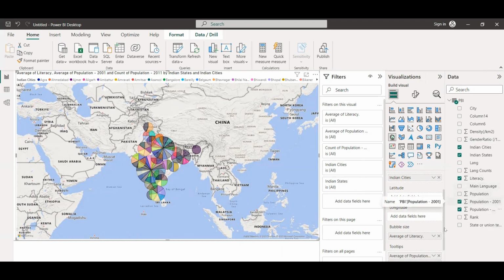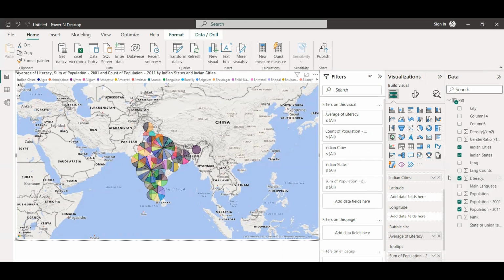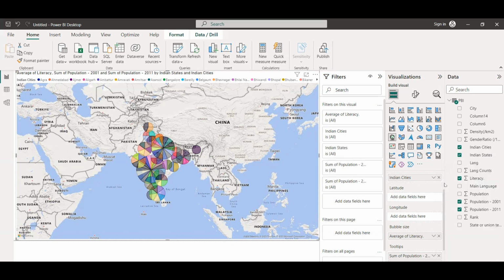Initially it was sum, so I'll keep it sum. It should be sum, sorry, because we are talking about the collection of cities within the state. So sum should be the right one. Never mind, I'm just changing it back so you can see here.